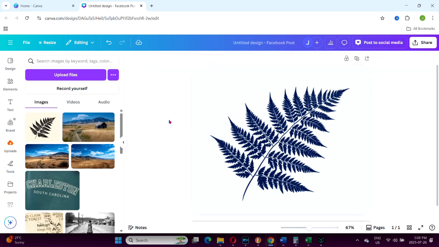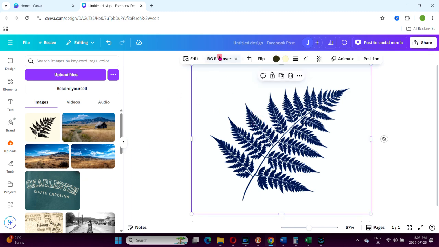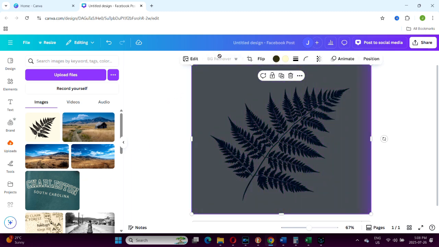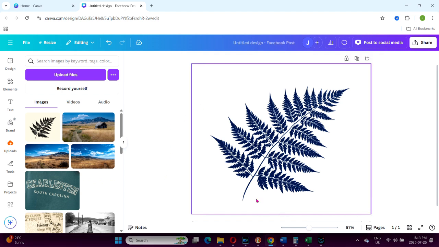And that brings me to a super important tip. Remove the background. Before I use Duotone, I almost always remove the background from the image. Why? Because it gives me way more control. With the background removed, that weird background color is gone. There is no background on this image.